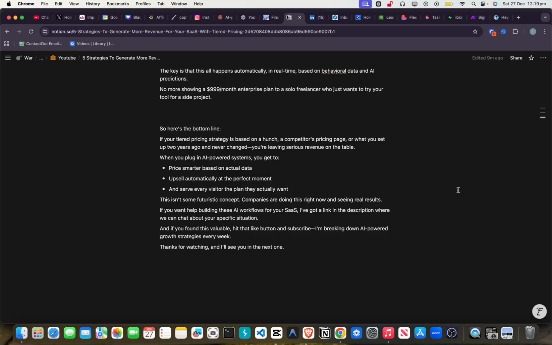If your tiered pricing strategy is based on a hunch, a competitor's pricing page, or what you set up two years ago and never changed, you're leaving sales money on the table. When you plug in an AI-powered system, you get to price smarter based on actual data. You upsell automatically at the perfect moment and serve every visitor the plan they actually want.